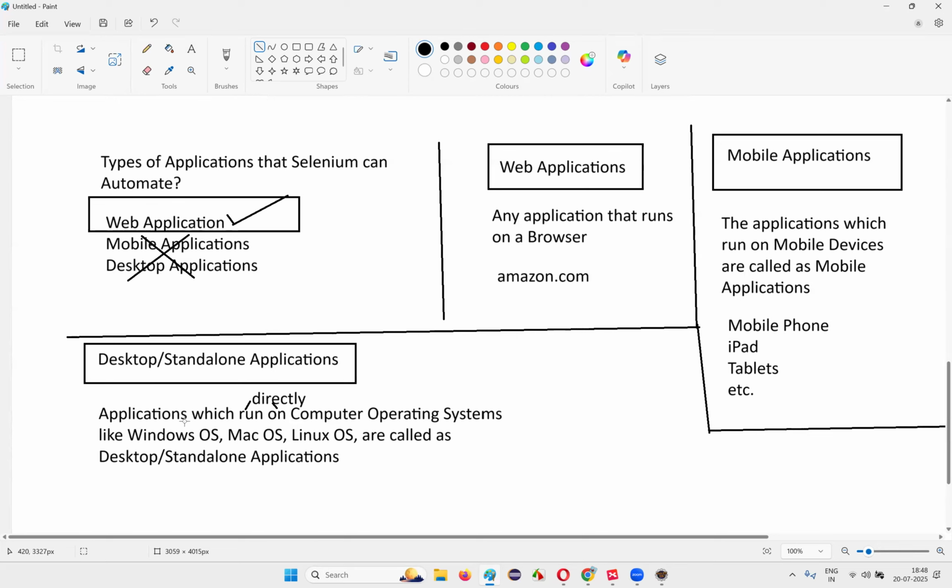But if a particular application software is running directly on the computer operating system, like a Windows OS computer or Mac computer or Linux computer, they are called desktop or standalone applications.